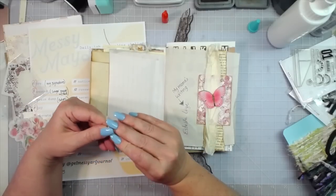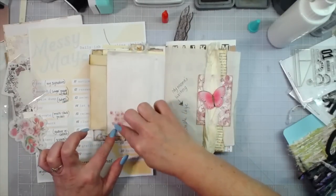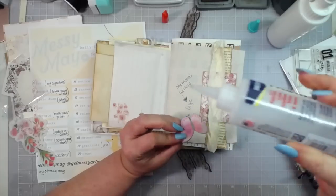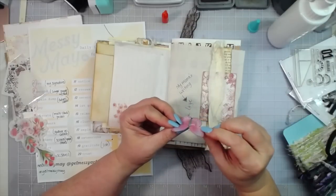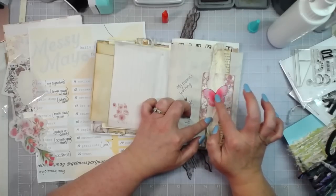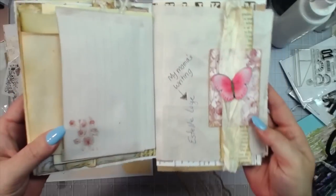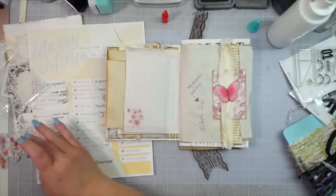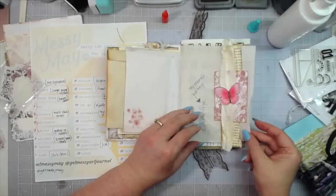And then I gotta get the sticky off the back. And I'll place this sticker here to go along with that page. And this is kind of like a fabric butterfly, so I'll put it on with some fabric glue. And I don't think I'm going to go too far out on the wings. I'll just let it free fall. Okay, now that is some messy stuff right there, but I love it. Okay, so that is prompt number 9 taken care of. And now we go to 10, and that is time.